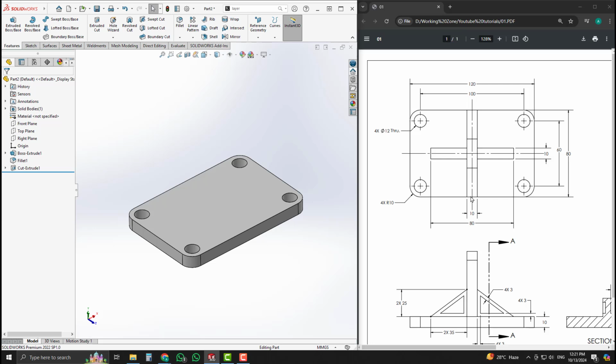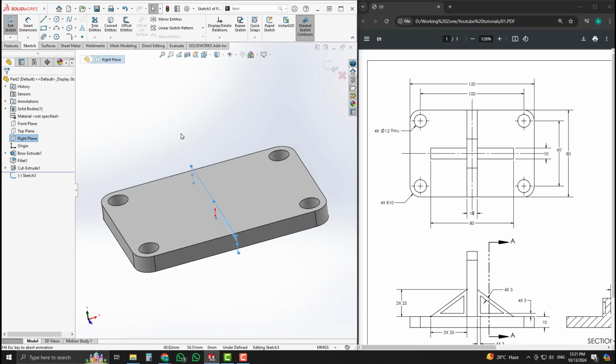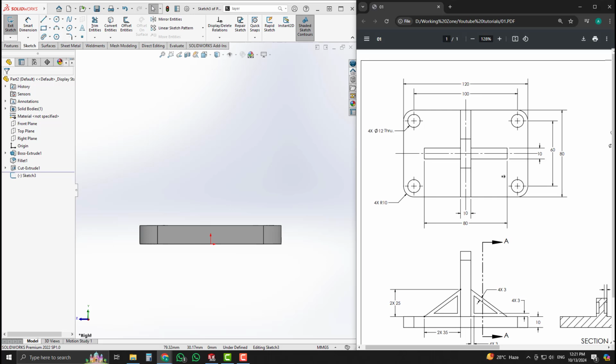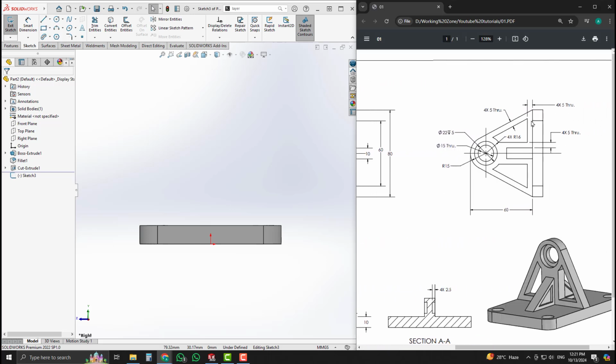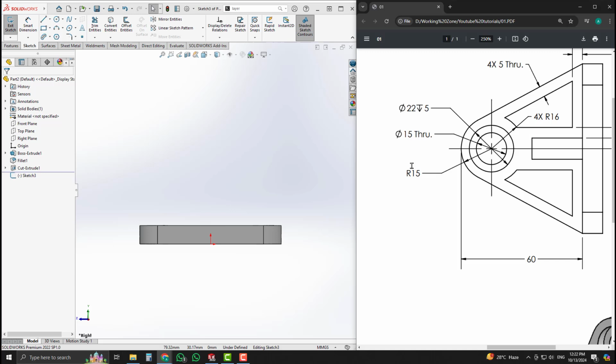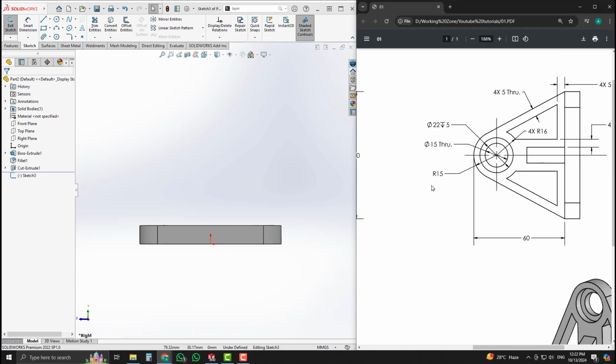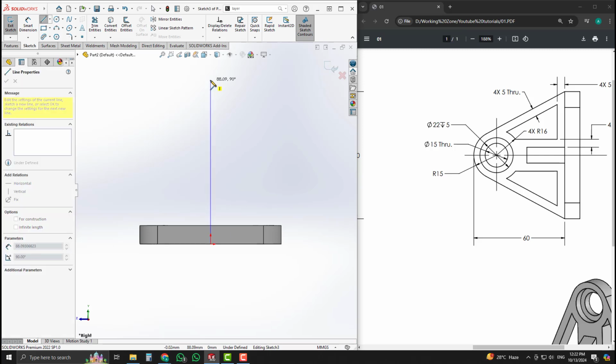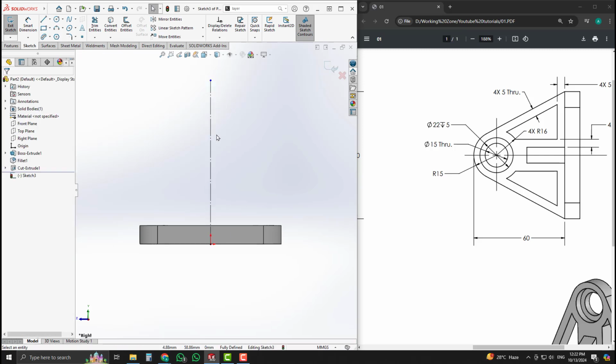Now we are going to draw that area which is in the center and whose thickness is also 10 millimeter. Now we will choose the right plane for sketching and set the view to normal. Now what I have to do is to just see it from the other view to see how it looks. Now if I zoom in, then you can see the biggest circle is R15, which means its diameter is 30 millimeter. Now first of all we will draw a center line like that, and we will use it for construction purposes only.